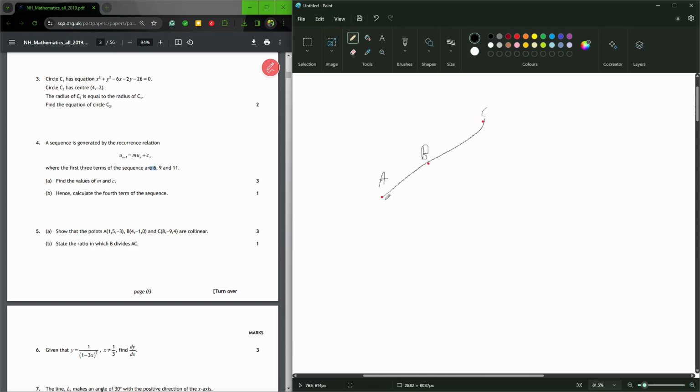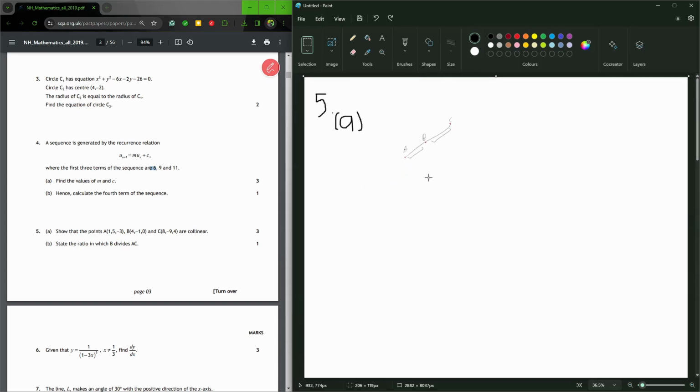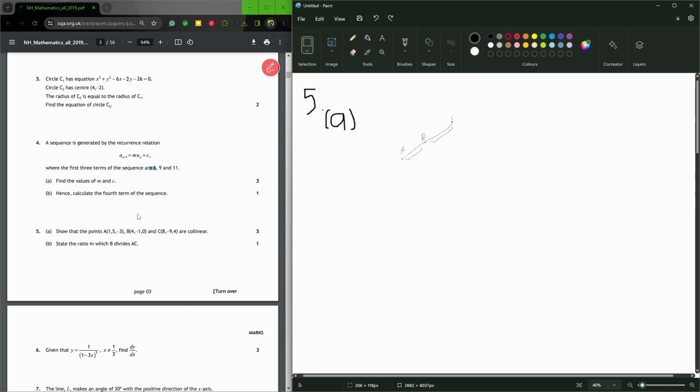Well, if I know that the gradient of this is the same as this, i.e. they're parallel, right? So if I can select this and move it down here, it'll be the same as A to B. And since B is a common point, they must be in a straight line. Okay. Well, if we know that, how are we going to calculate? We can't calculate gradient because it's a 3D plane. Oh, well, that's really irritating, isn't it? Well, don't worry, we've got a solution.